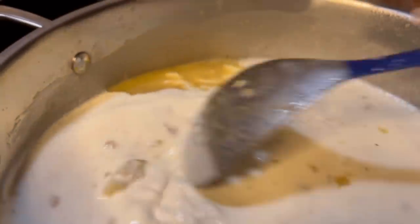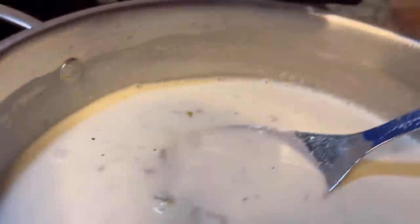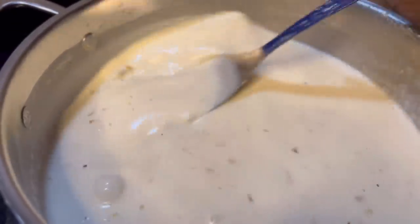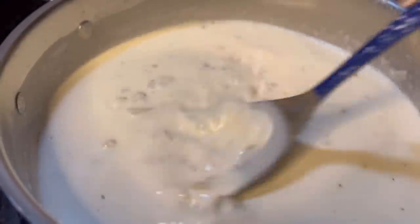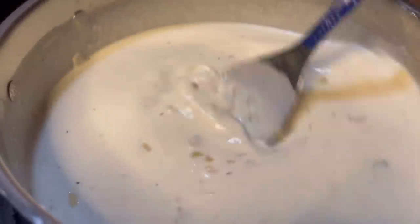And so as you can see, it's already starting to get a little thick, but we're not done yet. We gotta add some more goodness into that. So I'm gonna go ahead and at this point, add in my heavy whipping cream. Now I'm gonna add quite a bit because I'm making a big pot. Again, eyeball it for what you think you're gonna need for your family.